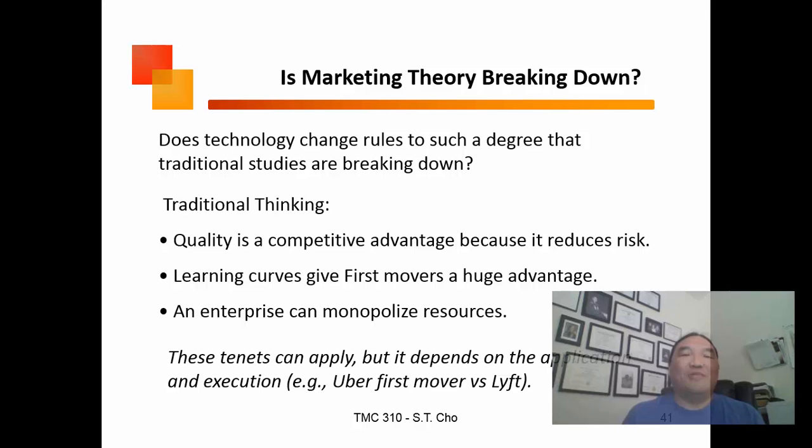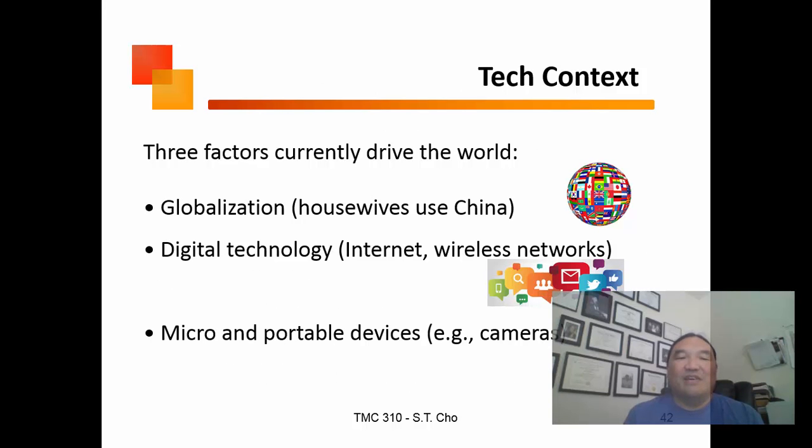But the thing is, quality. Do people value quality as much as they used to? No, because quality is transportable. And so there's quality everywhere. It's no longer an exclusive property of any one company or country. And so in some ways, marketing theory is breaking down, but by the same token, it's not. It's not because the theories about price, the theories about distribution, the theories about how customers think, it all still applies. And that's why I talk about fundamental concepts.